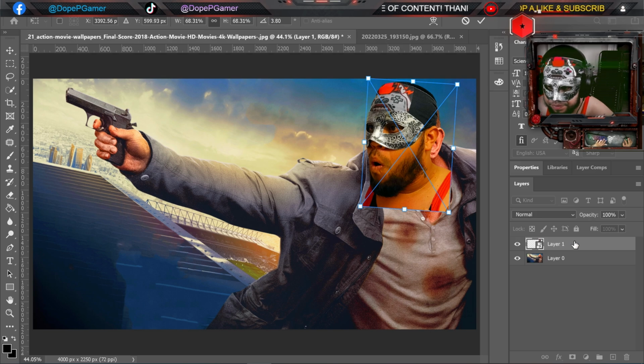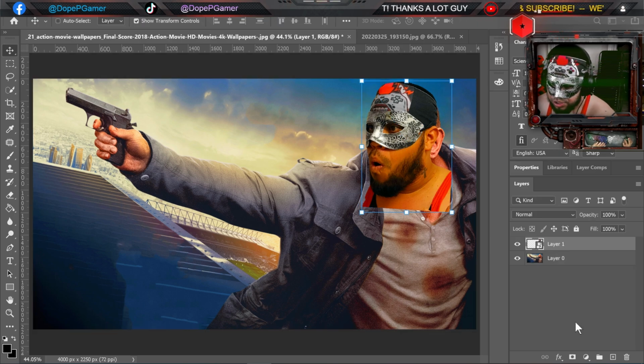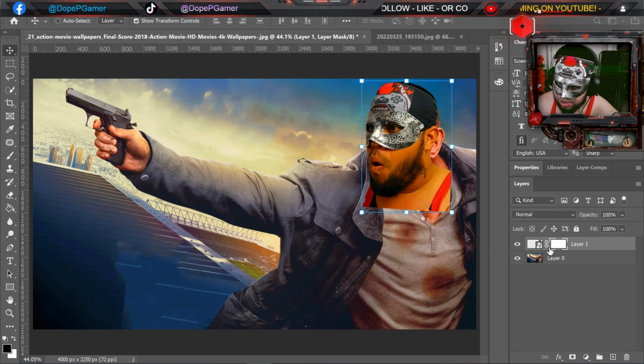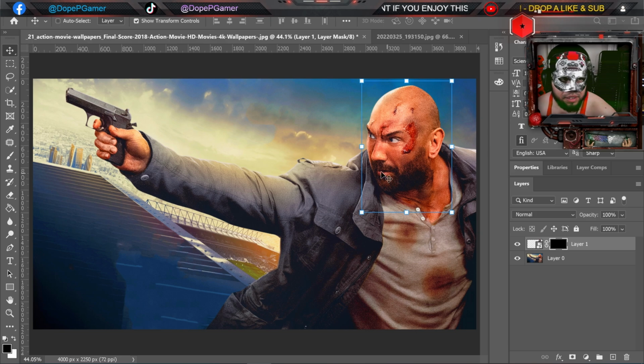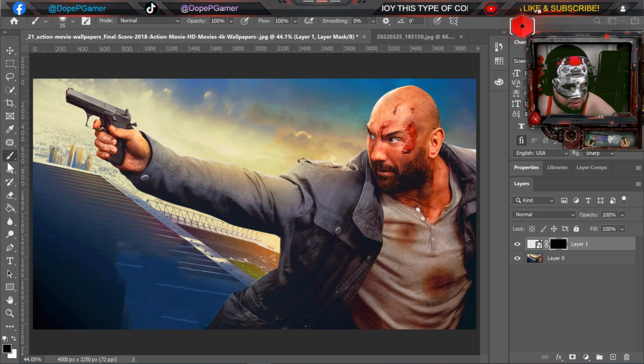Probably good there. Then what I like to do is create a layer mask, make sure the white is selected, and press Ctrl I to invert that layer. Select the brush tool and make sure white is on top by pressing the letter X, because we inverted the layer.